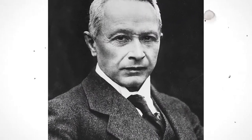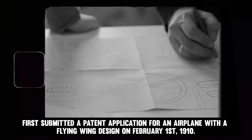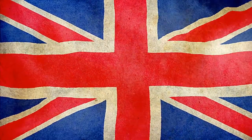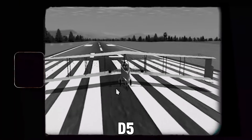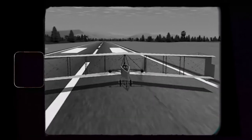But the idea of the flying wing dates back to the early 1900s, more than a century ago. Hugo Junkers, an aeronautical engineer from Germany, first submitted a patent application for the airplane with a flying wing design on February 1, 1910. Only a few months later, British Army Lieutenant John William Dunn achieved sustained flight with his tailless, swept-wing model D-5 for a distance of just over two miles, making it the first flying wing in history.